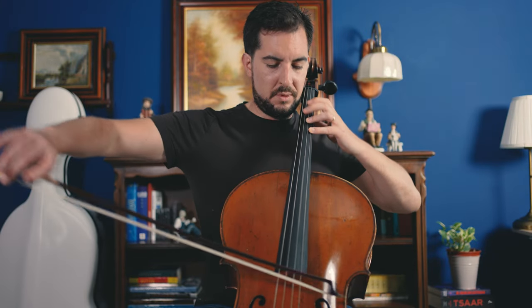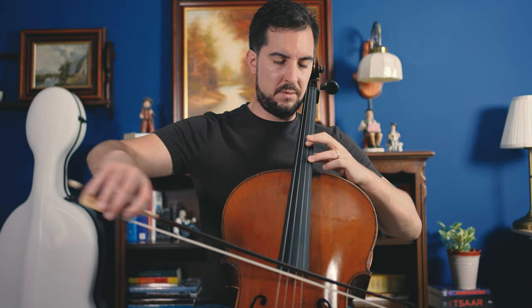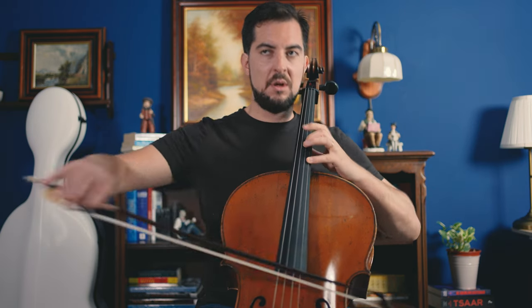I practice the double stops separately. We're going to take an example from a piece I've been playing — just the first two measures with the double stops, and then I will break things down into smaller sections. That was the cadenza by Maurice Gendron of Haydn's second cello concerto in D major. It's a mind-blowing cadenza, but extremely difficult. So how am I going to deal with this passage? I'm going to hold my left hand as I would play the double stop on both strings, but with my right hand I will play only on one string. In this case, we're going to start with the lower voice. So if this is the chord — F sharp and D — I like to start first with the lower one, the F sharp, and then I play the passage.